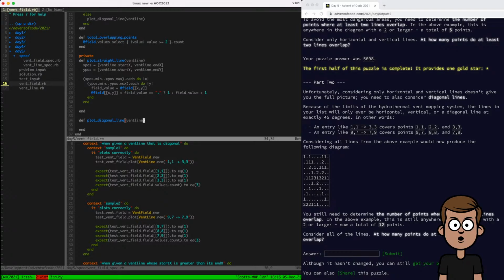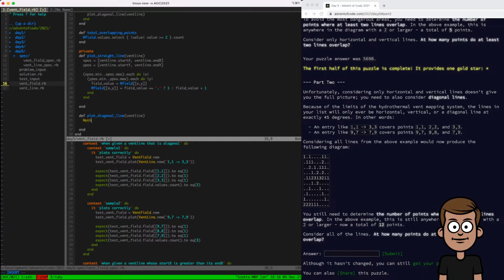So that means all I need to do is figure out the difference between math.absolute eventLine.startX minus eventLine.endX. Let's say steps equals that.